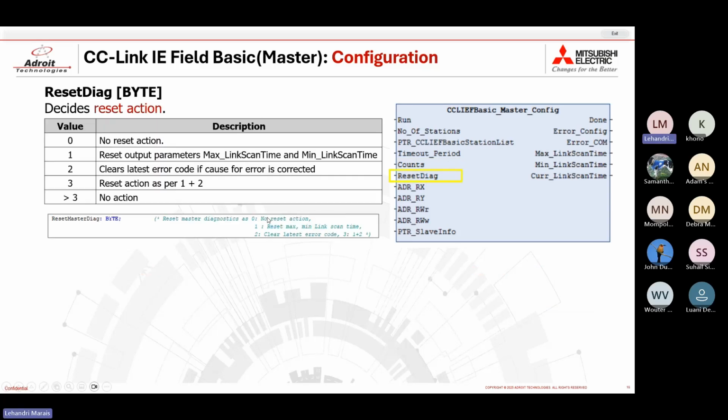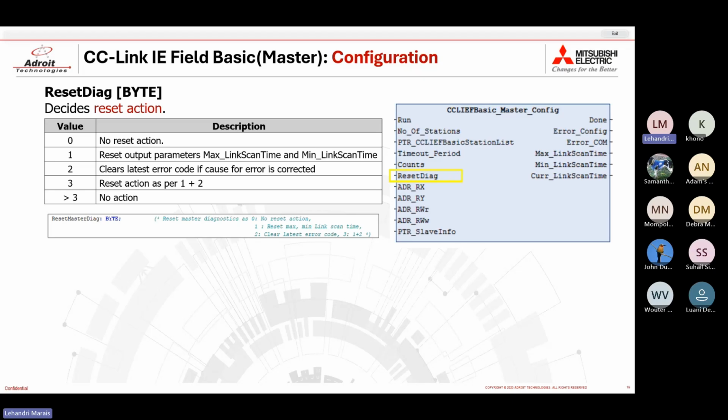The reset diagnosis basically just decides what action is taken when the communication is reset or retried. When you set this at 0, no reset action is taken.